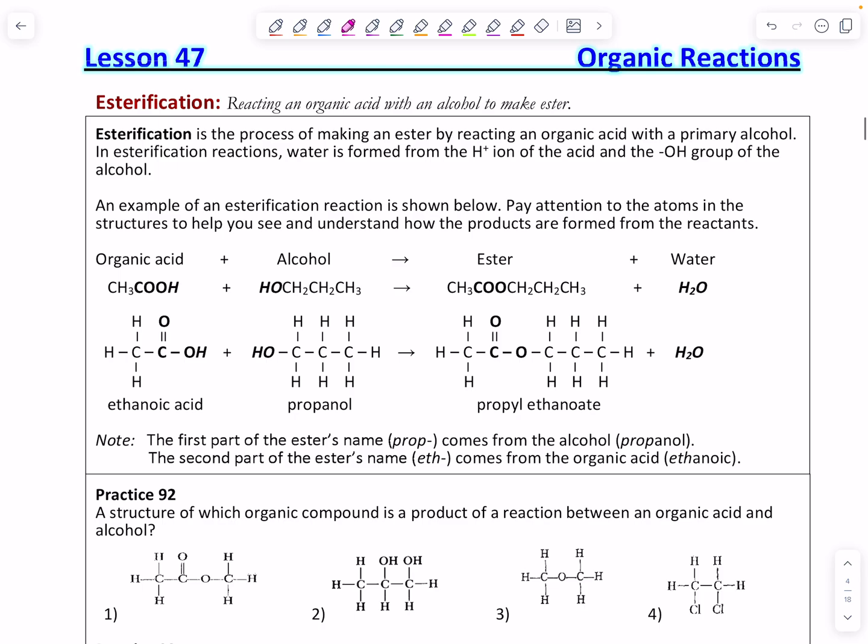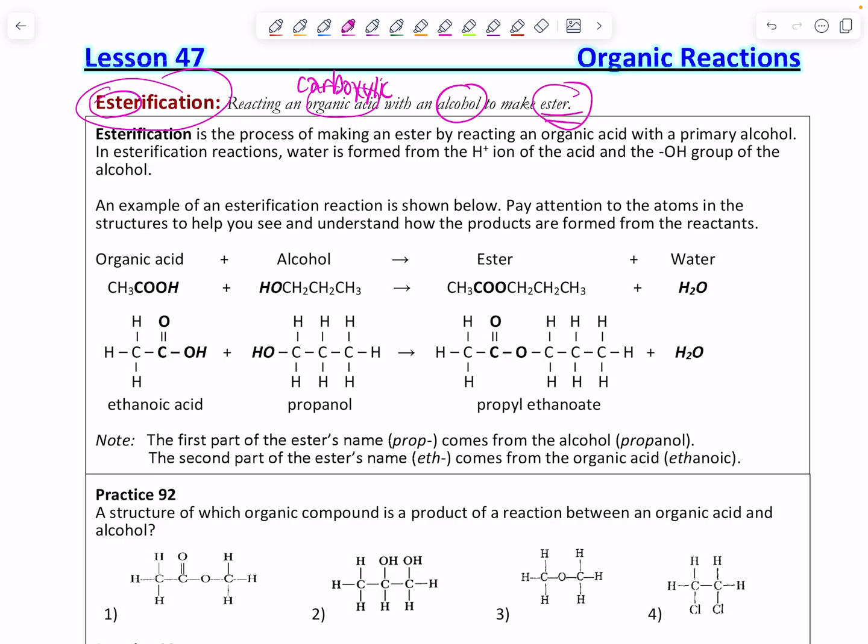All right, next type of reaction. This one is called esterification. And so, you can see in the name, it's got ester, which is one of our functional groups that we've talked about in the past. And so that gives you a hint about what this reaction is going to do, because this type of reaction is where we react an organic acid. Remember, those are also called carboxylic acids, okay? So when I react an organic acid or a carboxylic acid with an alcohol to make an ester. And so because we're producing an ester, it's esterification, okay?